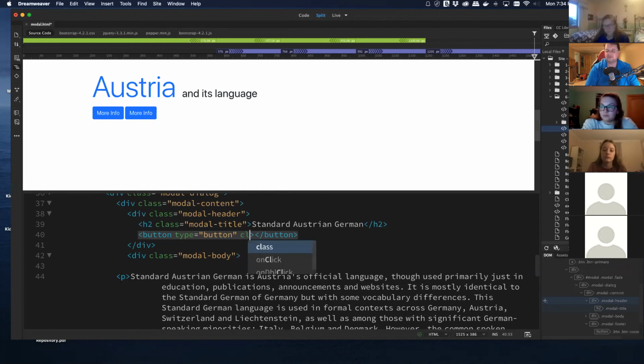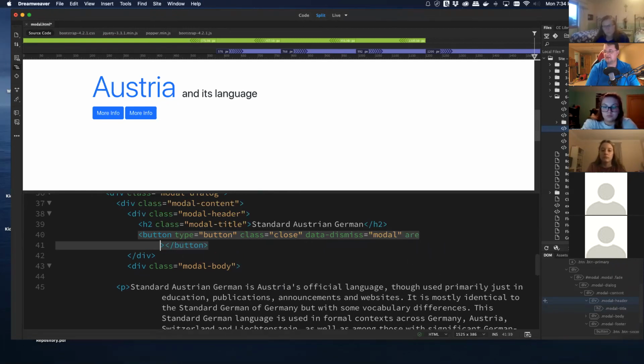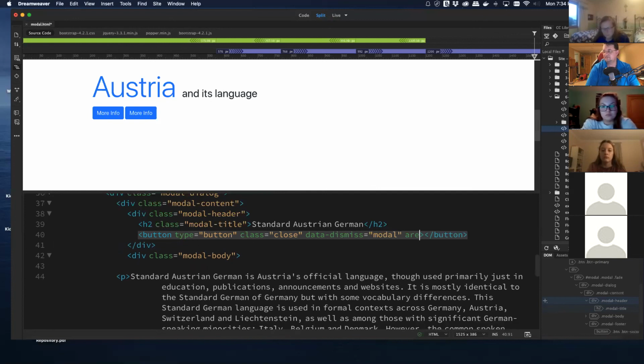And then we have a class of close. And then for the JavaScript, data-dismiss the modal. And for the screen readers, aria-label close.